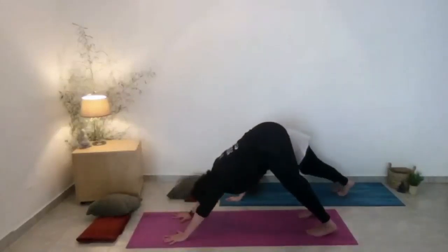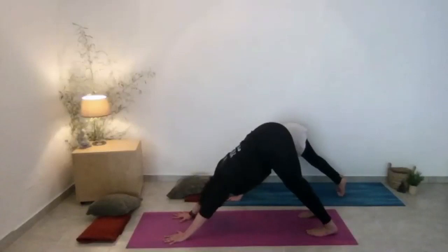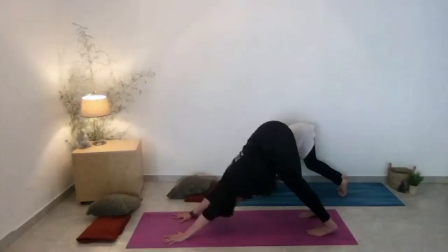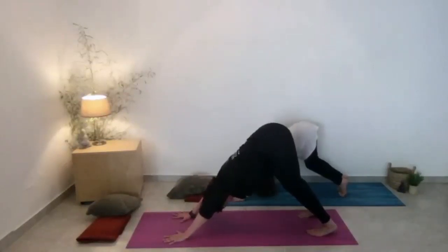Take a couple breaths and push your hips up nice and high. Good job, Molly. Maybe bend the knees a little and push the hips up higher, like you're pushing your tailbone, like you have a tail back there, just like a dog would, and you're pushing your tail way up to the sky, as far as you can go.